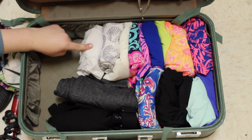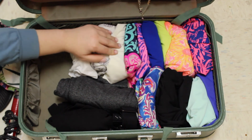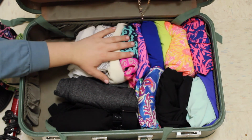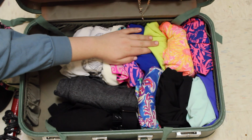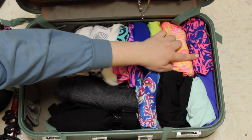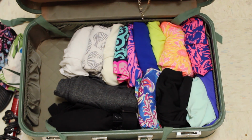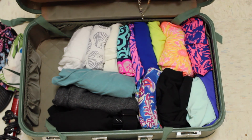And then I have a tank top, a white tank here, a white tank with like mermaid shells on here, and then a white chiffon shirt, and then a Lily Pulitzer shirt. I don't know if I'm going to regret rolling these because they are a different kind of fabric, but we'll see. Another Lily Pulitzer tank, a blue shirt, a chiffon shirt from J. Crew, a Lily Pulitzer dress, like a little sundress, I think I might wear that for Easter, and then a romper from, well, it's not a romper, but it's a little dress from Lily Pulitzer. And yeah, so that's basically what's inside my carry-on.